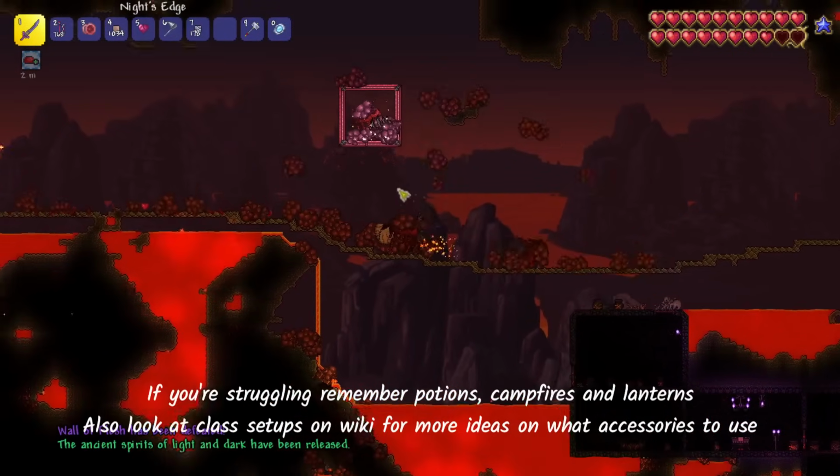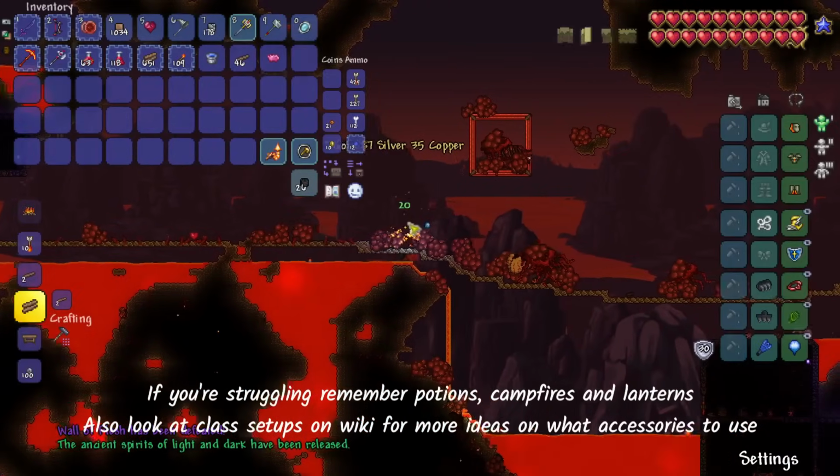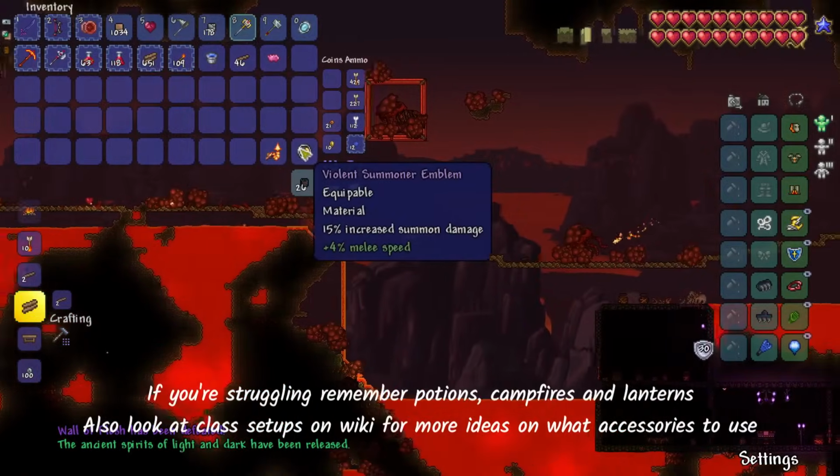And there you have it, you've defeated the Wall of Flesh. Hopefully you got an emblem that corresponds to the class that you want to go down. If not, just fight the Wall of Flesh again if you want to.